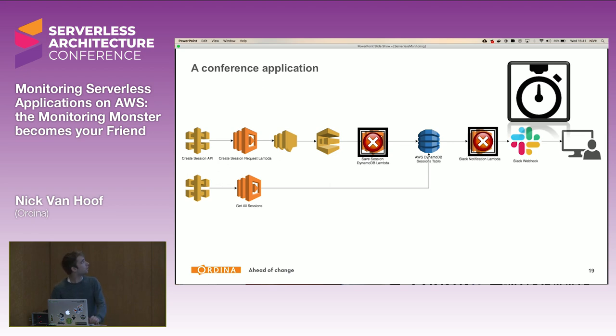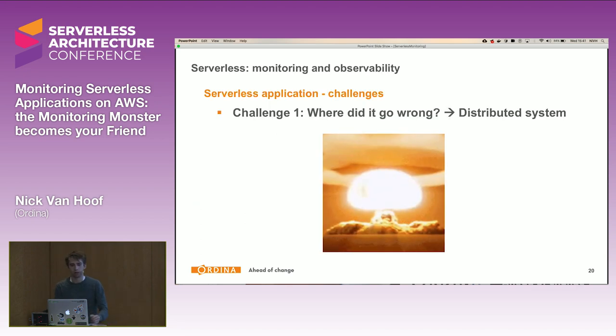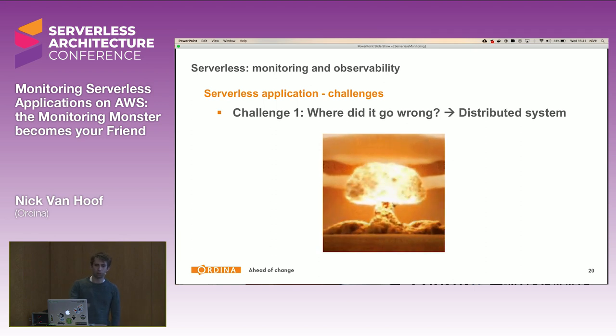And then the third thing is we have a landscape that consists of so many cloud services that we are not able to run locally, or at least it's not easy to run the whole landscape locally. So we want to test if we make some changes to the code, is our application still working as expected? So we want to put it under some load. We want to flood it with a lot of requests and then see if the system is still behaving as we expect. So first challenge was, where did it go wrong?